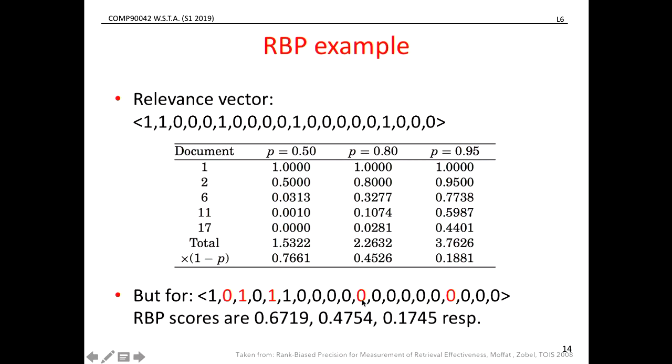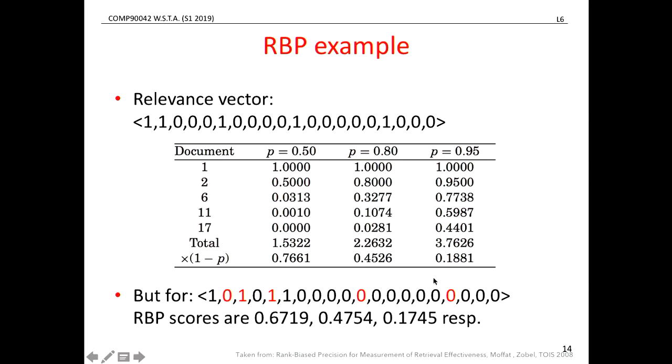Okay, and you can sort of see why, right? So we've added more relevant stuff towards the head of the list, but we paid for it by making the second one irrelevant. So the very impatient user gave up too early to get much benefit from this. The medium patience user sort of benefited from the increased stuff around ranks 3 and 5, whereas the very patient user is penalized because there's nothing of relevance beyond rank 6 or so.